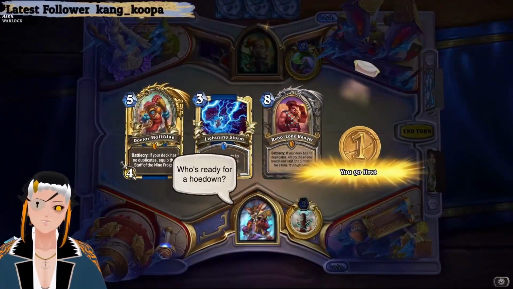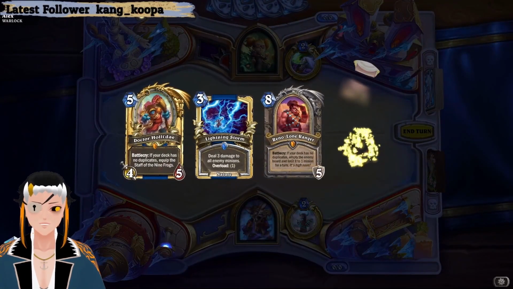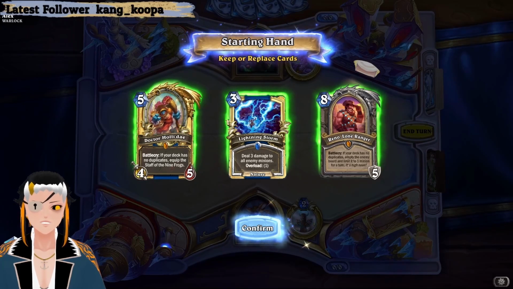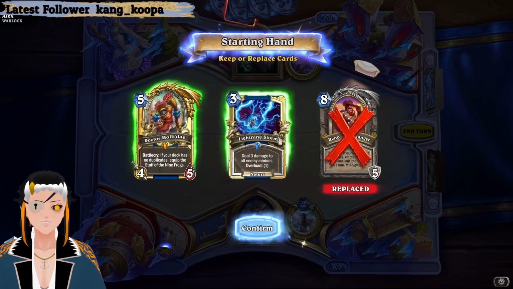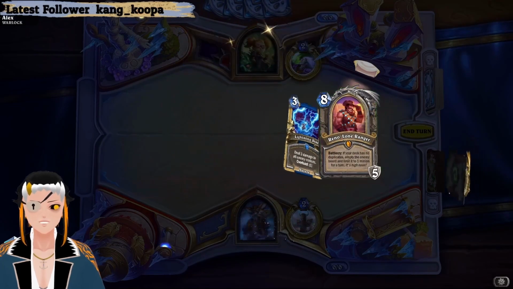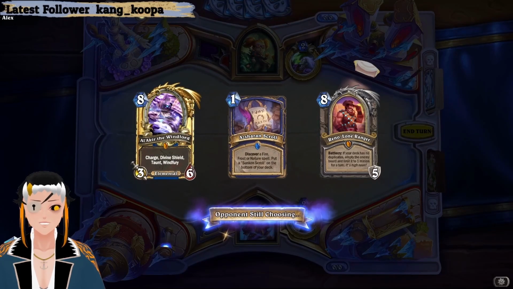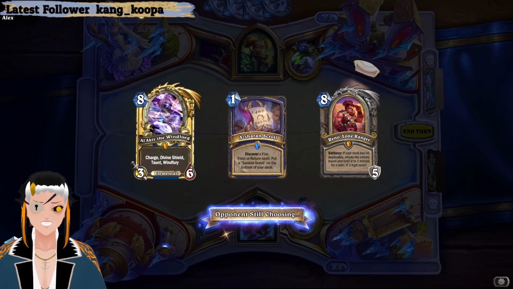Okay, time for a game against Warlock. Let's see what they have in store for us. I will say this, Reno looks like a weird card to keep here, but we probably will keep it. I'm debating on keeping Holli'dae or not. The idea about keeping Holli'dae is we could, in theory, top deck. Actually, yeah, let's just keep Reno. I don't want to have a high cost hand, or we're going to get an even higher cost card than Holli'dae. Okay, never mind.